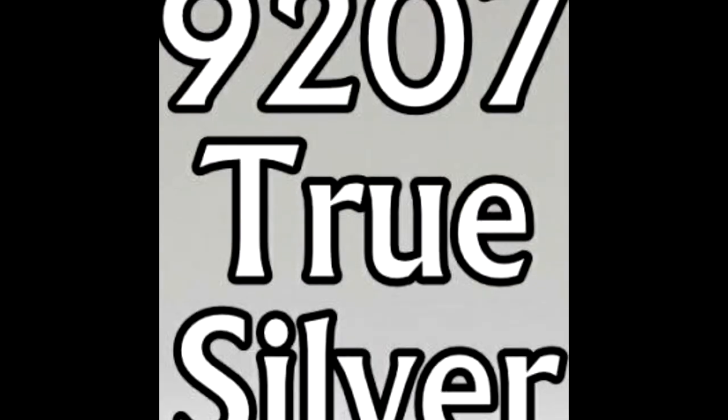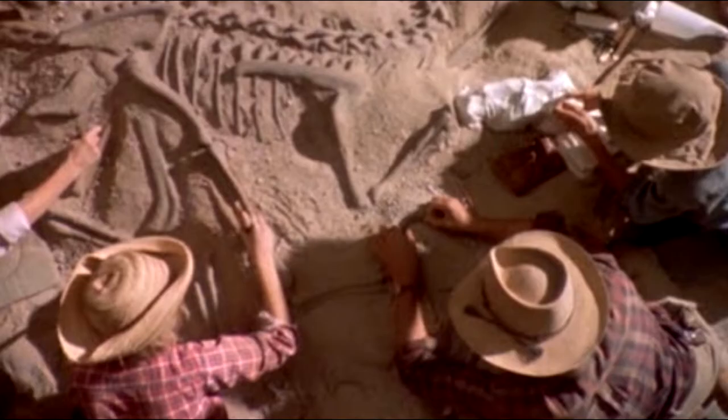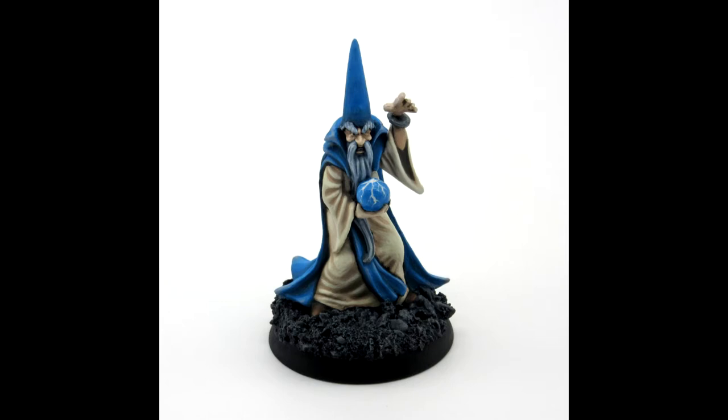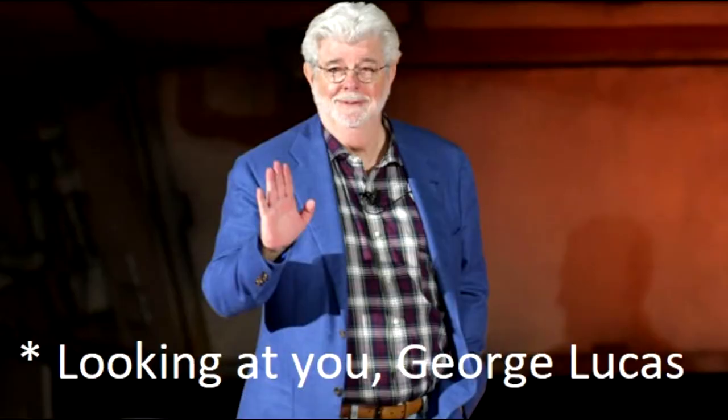Hold up! The eagle-eyed amongst you may have noticed that in the ultimate paint set you have an extra colour - true silver! In my enthusiasm putting together this video I forgot to tell you about a highlight stage for his bracelet and the footage is lost to the mists of time now. No problemo! Once you have layered his bracelet and clasp with honed steel, all you need to do is give your true silver a good shake and apply a thin edge highlight with it, concentrating on the upper surface where it will reflect the surroundings. Consider this a director's cut with a deleted scene restored as originally intended, with no bad CGI additions. We now return to your regular scheduled programming.